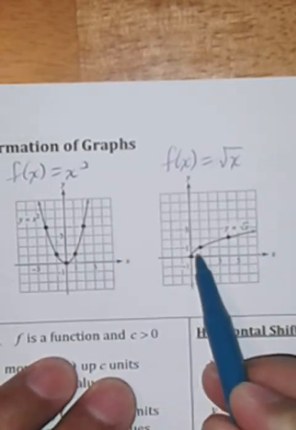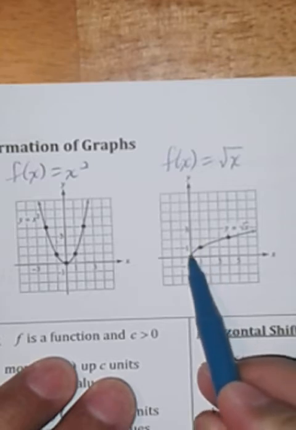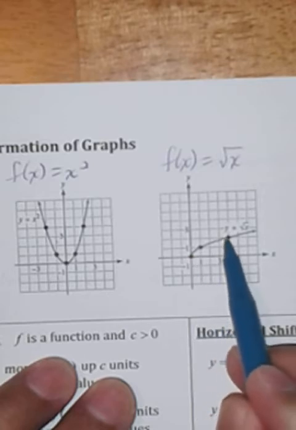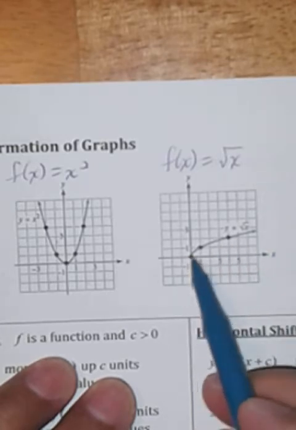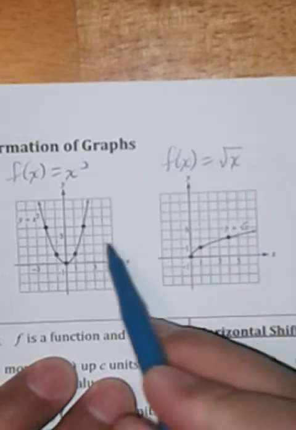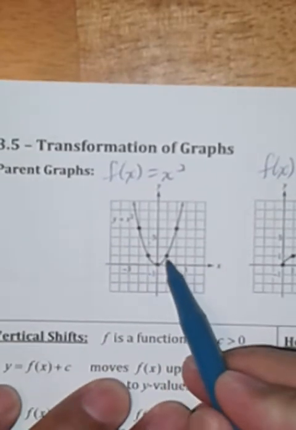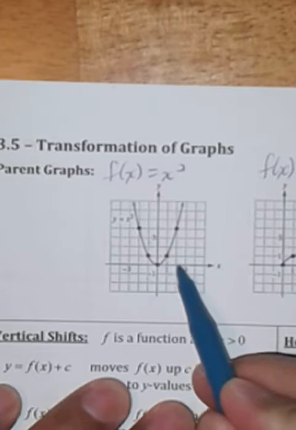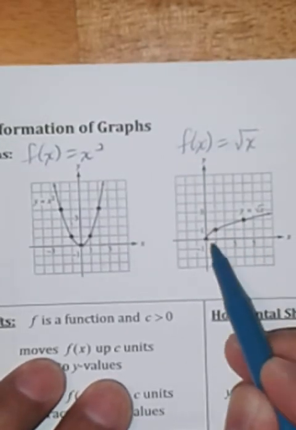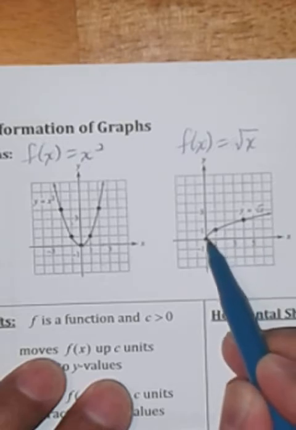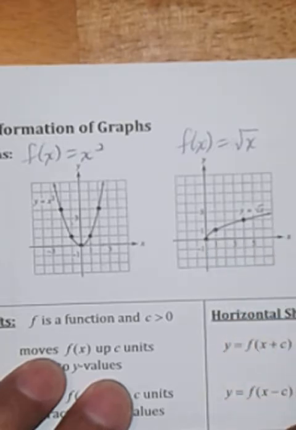From there, you go 1 to the right, 1 up, and there's a point there. From the starting point, 4 to the right, 2 up, and from the starting point, 9 to the right, 3 up. Now, how do I know the 9, 3? Well, it's a square root function, and similar to the squaring, where I go 1 to the right, square 1, you get 1, square 2, you get 4. Here you take the square root of 1, you get 1, square root of 4, you get 2, square root of 9, you get 3. And I also know there's 16 to the right, 4 up, because the square root of 16 is 4. Okay?